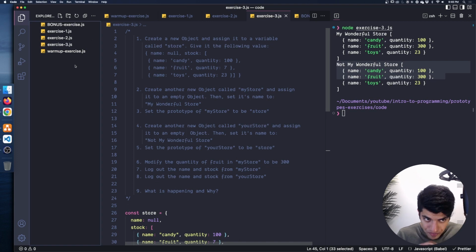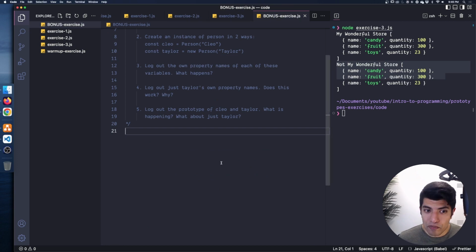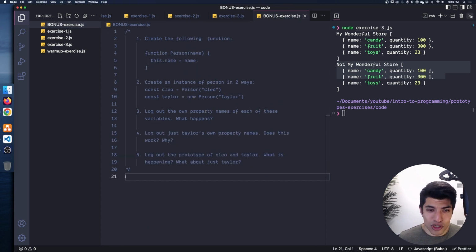Now, the next exercise I have is the bonus, which is definitely a little bit tricky. If you feel comfortable with what you've seen so far, definitely check it out. We're going to kind of go full ham with that one. Otherwise, I encourage you to review this and then take a look at that because it's really going to be a good precursor to when we start looking at classes and object-oriented programming in JavaScript together. Okay, so here we go. I know it looks short, but it's a doozy.